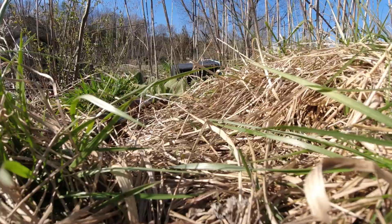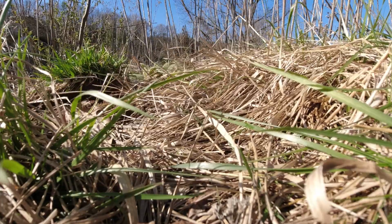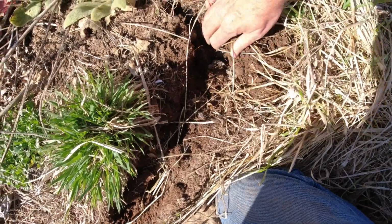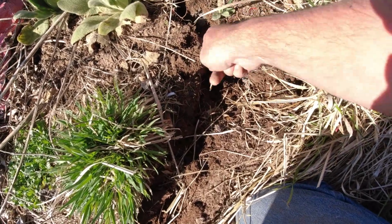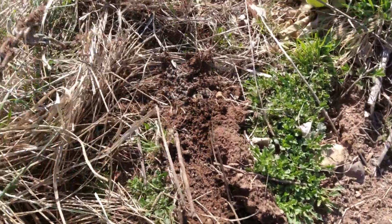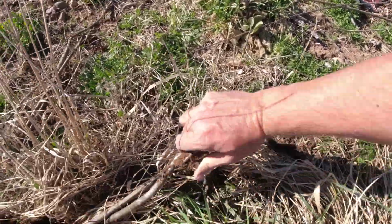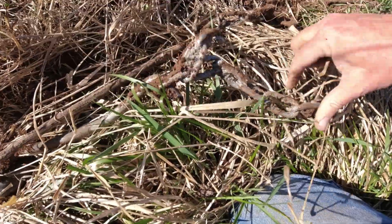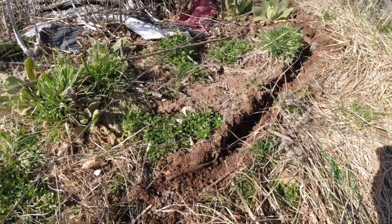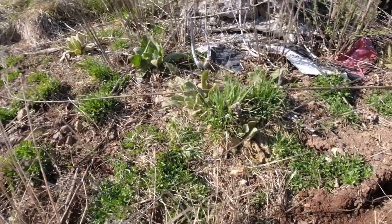All right, here we go. Well, I spoke too soon on that one. This one we'll have to dig out. But the concrete broke. There's the chain, right there on the end of that hook. But that one broke loose, and I got to hook up to that one. I ain't gonna make no gloating on the rest of these.